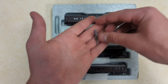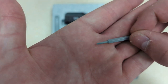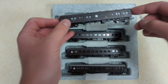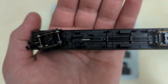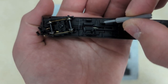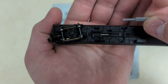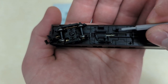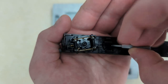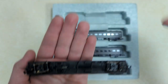I am no professional, you guys know that. But this piece looks like a flathead screwdriver. This is meant to actually flip the switch on the bottom. And what this does is turn off the lights. So, I think that's on. And yeah, that's the off position. So I think we're gonna want them on. Okay.